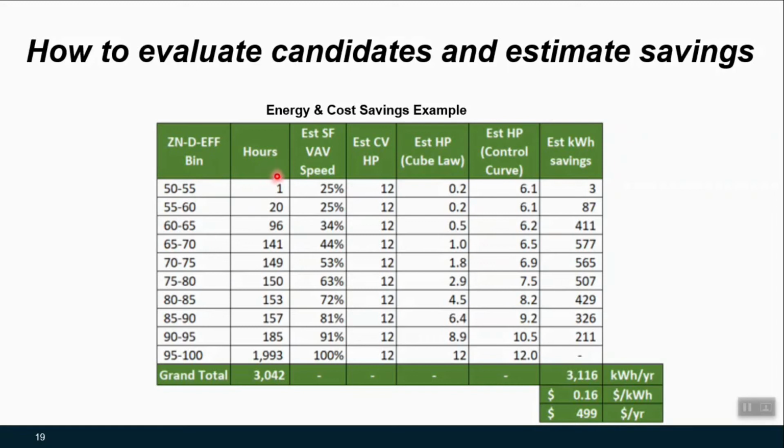And if you had a 15-minute interval, you could do the same process and convert to hours in a similar way. And we may want to think about things like, what would be the likely variable air volume speed if we had a VFD on the supply fan? Well, if it's at around 50% open, we would expect we'd probably be at our minimum flow. And if we'd be at 95 to 100% open, then we'd probably need our supply fan maxed out to its design condition. And then between there, we could do some type of a linear escalation of what that projected supply fan speed might be.